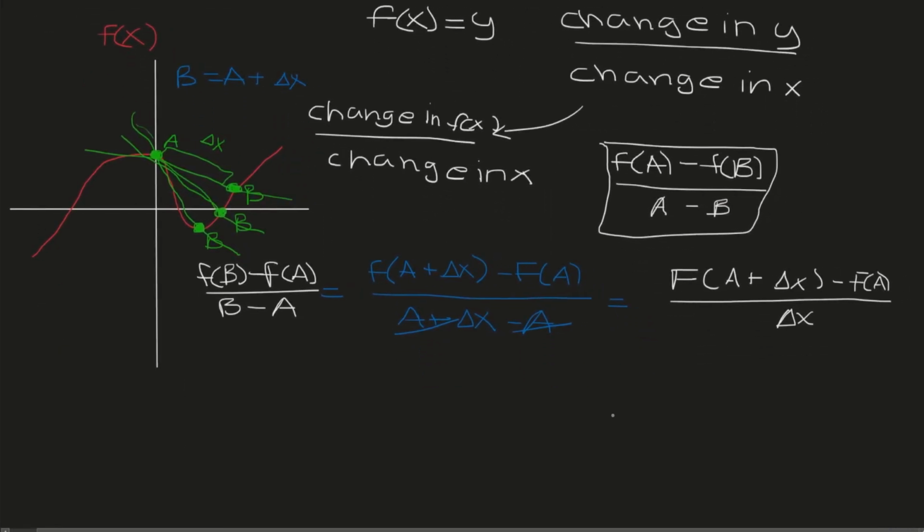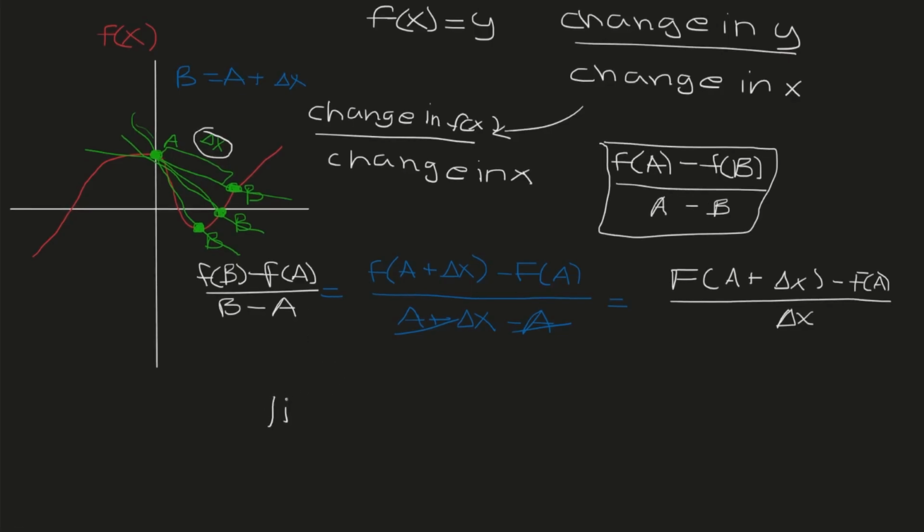Now, another thing we've established is that as this distance between a and b gets smaller and smaller, we get a more accurate representation of what the rate of change of this function is. So if we make this distance smaller and smaller and smaller, infinitely smaller, but never to the point of reaching 0, because then you can't take the rate of change because you need two individual points. And we can express that using a limit.